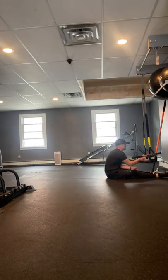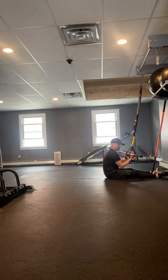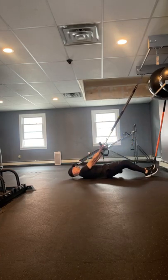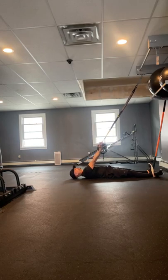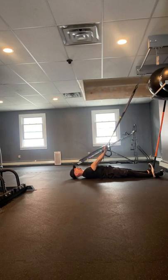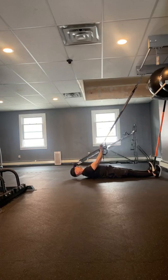Bicep curls. Okay. Palms here. I'm down. Okay. It's the same idea, okay? But now I'm going to bring the stick towards my forehead. I'm going to engage the biceps. Now, shoulder blades are back. Watch. I'm not doing a crunch to come up.